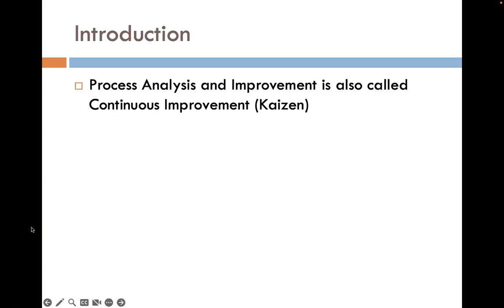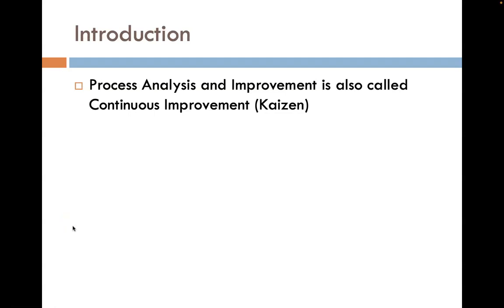Process analysis is a continuous activity, meaning that problems will always be identified and they will always be resolved. There's no point where we can say that the process is all set and there are no problems, but normally problems are there and there is always room for improvement. And therefore, the analysis of a process is something that is continuous and the process can be improved from one point to another. So then how to improve a process?